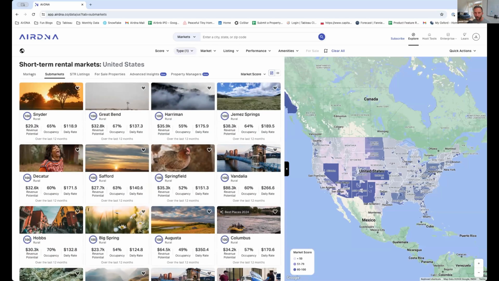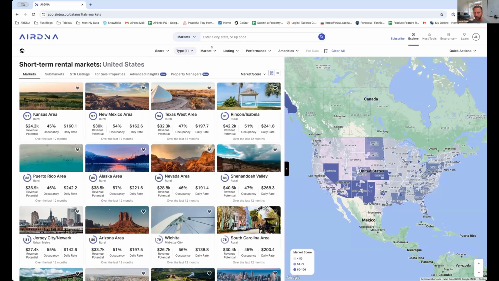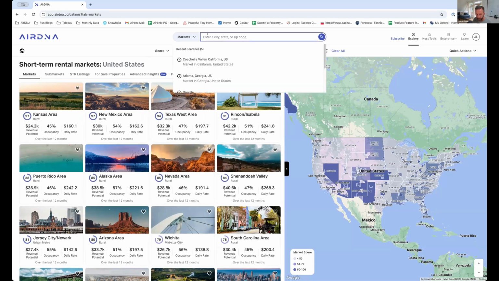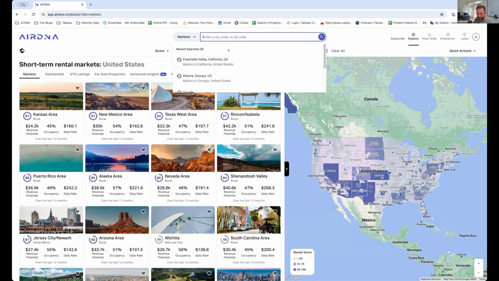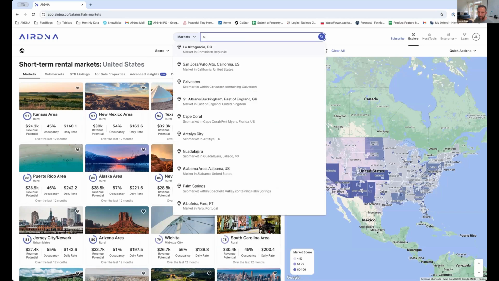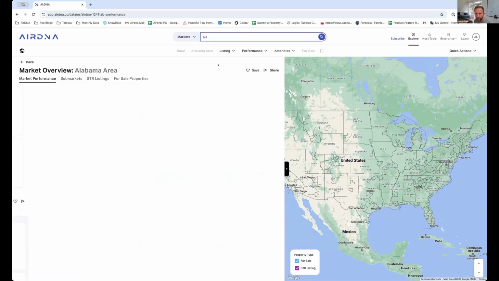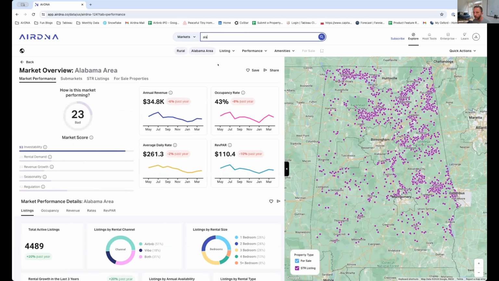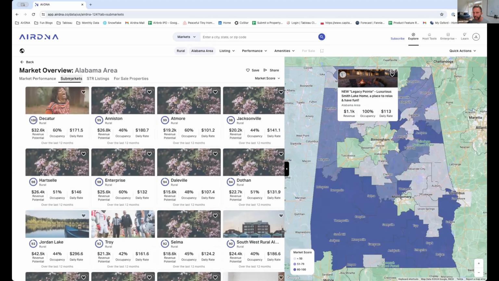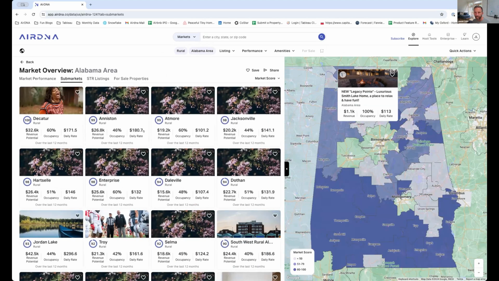Likewise, I can also go directly into the Alabama area and I can show you guys what that looks like. So now as I zoom in, the first view I'm always going to see is all the listings in that area. And then if I want to see the submarket boundaries, I can click there.